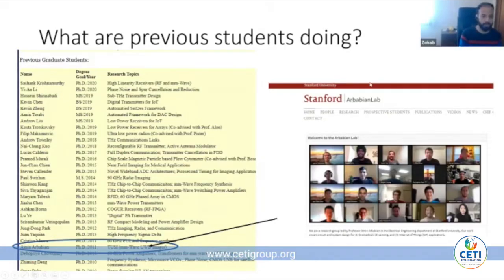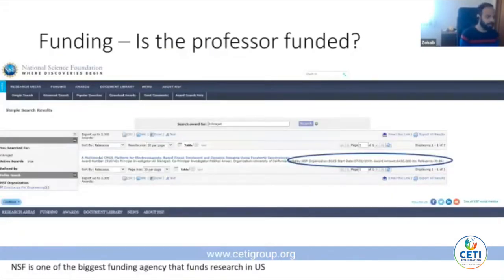And just by looking at him, I found that he's now a professor and he has a pretty well-established research group himself. So this shows that whatever research is being done by this professor is highly relevant, and the members who are graduating from his group are moving on and advancing in their careers, going into academia, working in companies like Apple, Microsoft, good multinational companies. So this will always be helpful in selecting a research group.